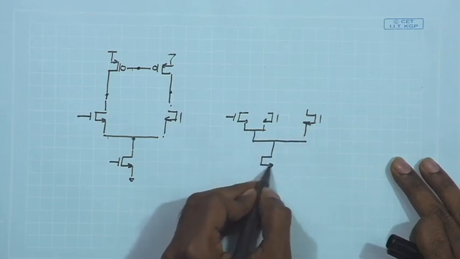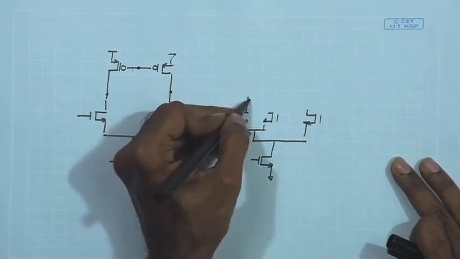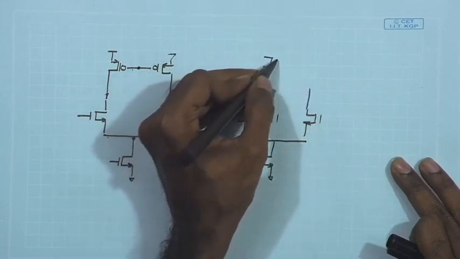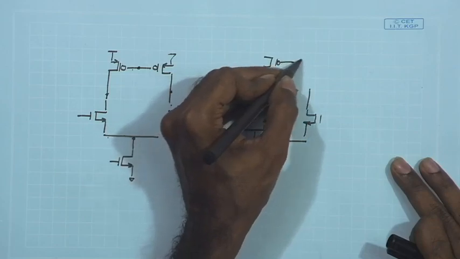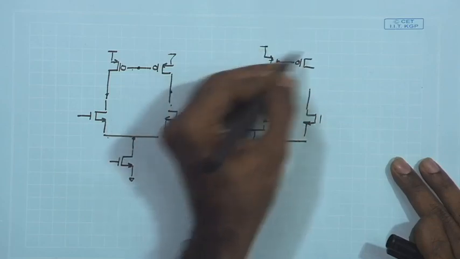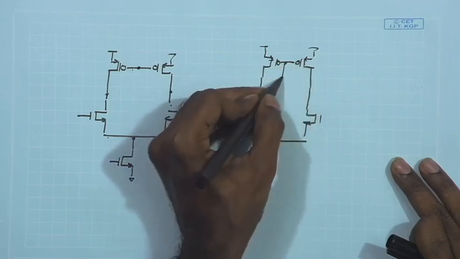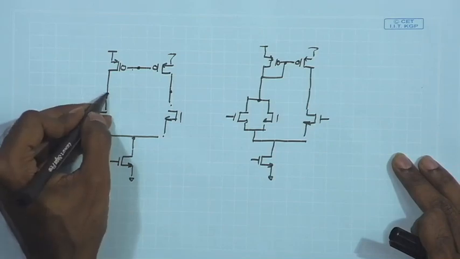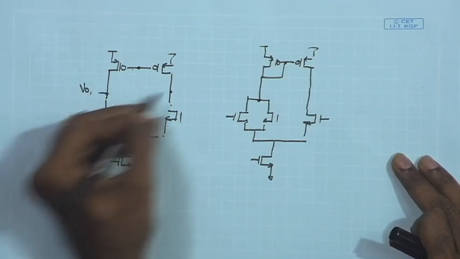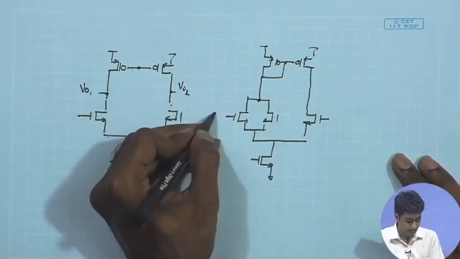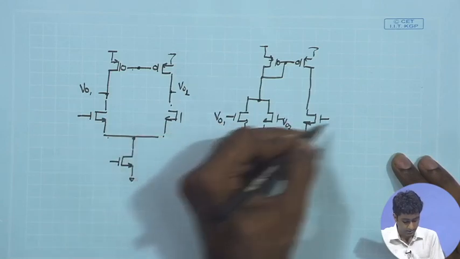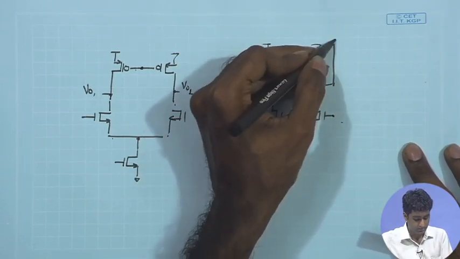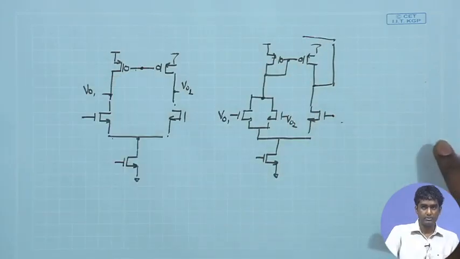So, this is our error amplifier, and we have discussed the common mode half circuit, where we need to open the loop. So, here I am drawing the current mirror load configuration for the error amplifier, where I have the VO1 and VO2 coming at the inputs, and you have the reference signal over here. And what we discussed was that the output of the error amplifier is fed to the input of the PMOS.